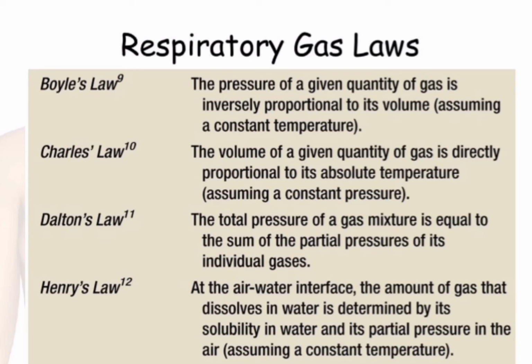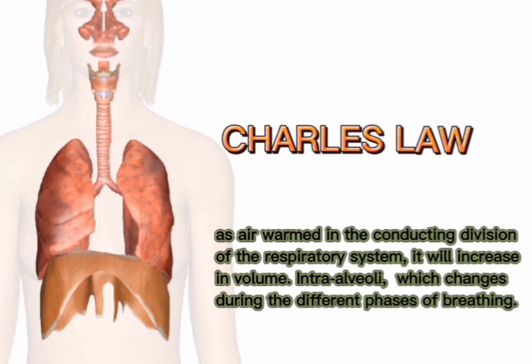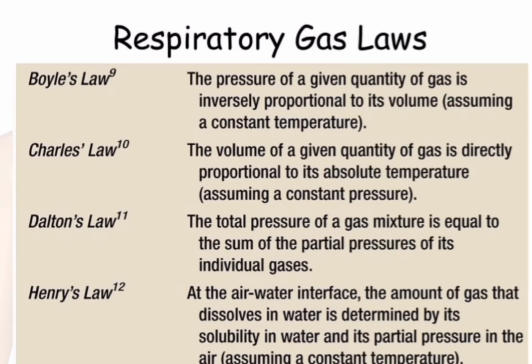Second is Charles's law. It states that the volume of a given quantity of gas is directly proportional to its absolute temperature, assuming a constant pressure. The application of Charles's law in the respiratory system is that as air is warmed in the conducting division of the respiratory system, it will increase in volume. Intra-alveolar pressure is the pressure of the air within the alveoli, which changes during the different phases of breathing.